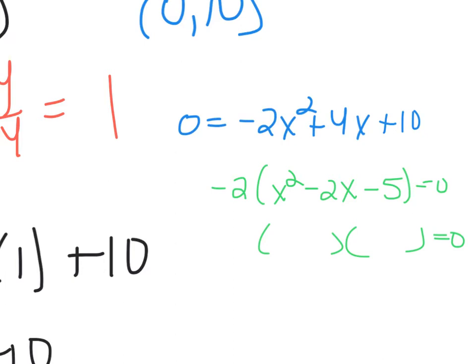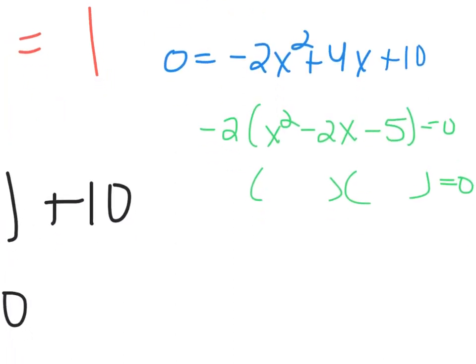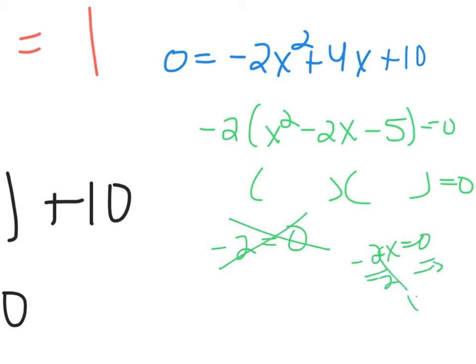I think it was Nunez the other day. He said, well, what do I do with that -2? What does that equal? Okay, we take each little piece and set it equal to 0, right? If I say -2 equals 0, is that a true statement? No. So that's why you can just cross it out. If there was an x with it, -2x equals 0, well, yeah, you could find an answer there because you would divide both sides by -2. So x would be 0. But that's not the case here. If it's just a number out in front, just leave it out in front. It's fine.